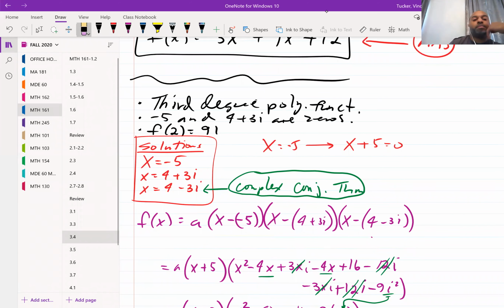All right, so don't forget, in order for us to get the solutions, remember they give us solutions and we want the function that gave us those solutions. So we have to go in reverse. So if I had x equal to -5, that means I need at some point to have x plus 5 to figure out what function gave me that solution. So that's why we have x minus -5, which will ultimately give me that plus 5, x minus 4 plus 3i, then x minus 4 minus 3i. So when you set it up that way, that ensures that you're getting the opposite sign of each one of your solutions.